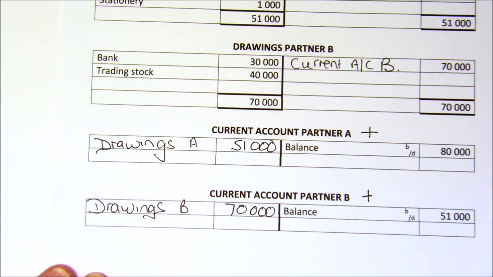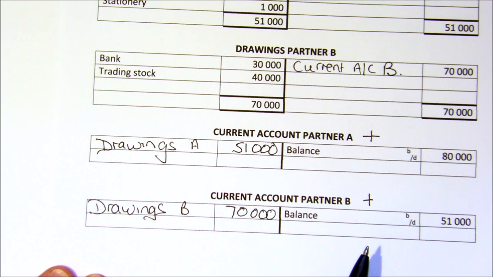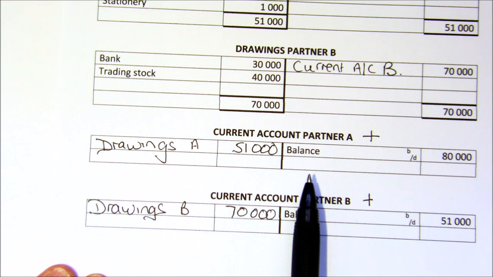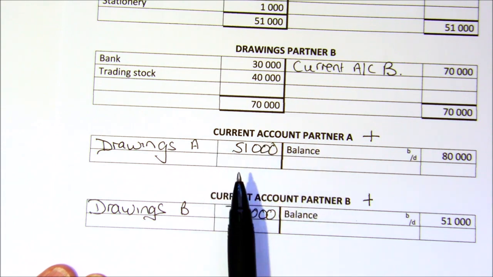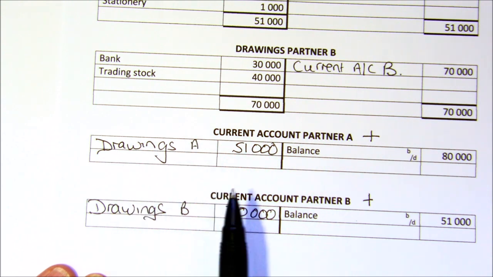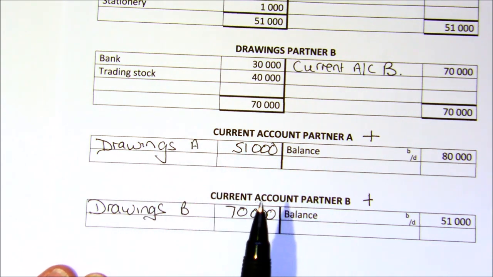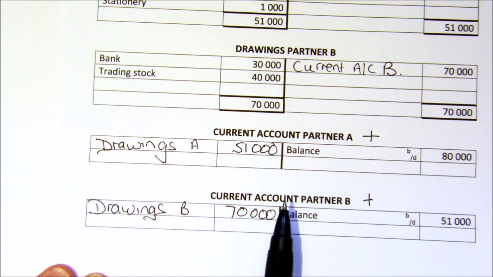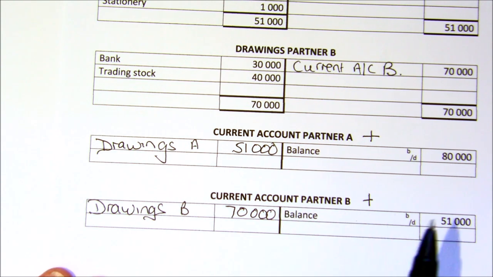So in this lesson, all I'm doing is focusing on the fact that you've got different accounts. You've still got a capital, but it's only kept for the capital. You've still got a drawings, and it's just for their drawings, but you have to have separate capital and drawings for every partner. And then we're going to bring in a current account, which will be the working account, where we will be bringing in the profits and the drawings. So I'm going to stop at this point, and you can just sort this out in your book, and then I'll carry on in another video clip.